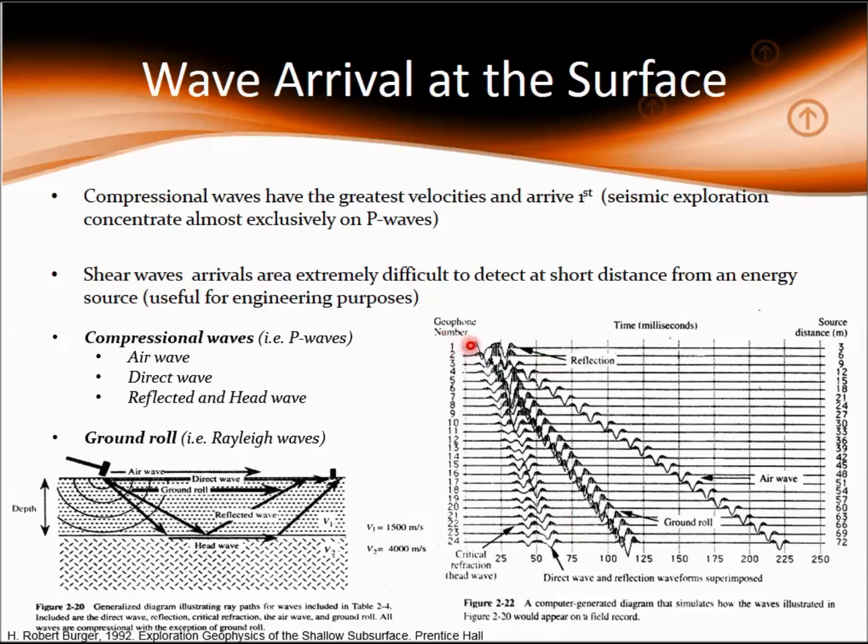And take a look at geophone number 1 here. So here is the signal rebound. This is the first time arrival. The arrival of the signal at geophone 1 is the fastest, while geophone number 24 is the slowest. It will be delayed due to the offset increase. Since geophone number 1 is the closest one, it will get the signal first, and since geophone number 24 is the furthest one, it will take the longest time to get the signal.